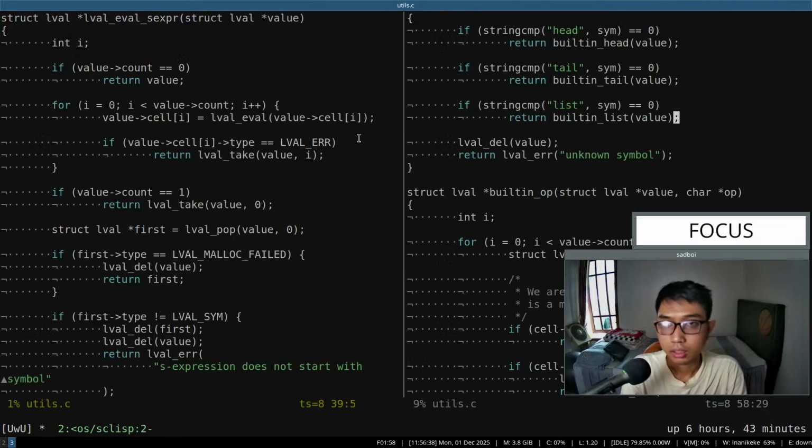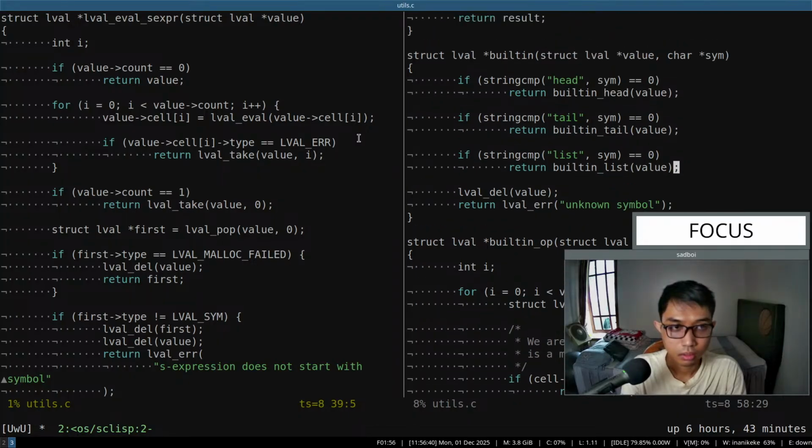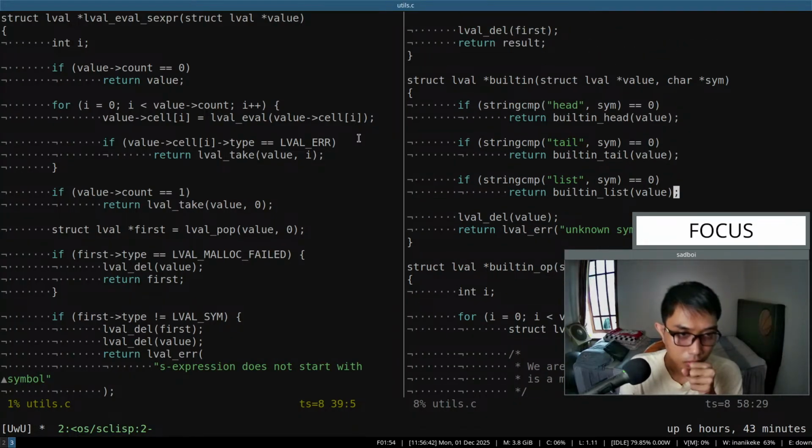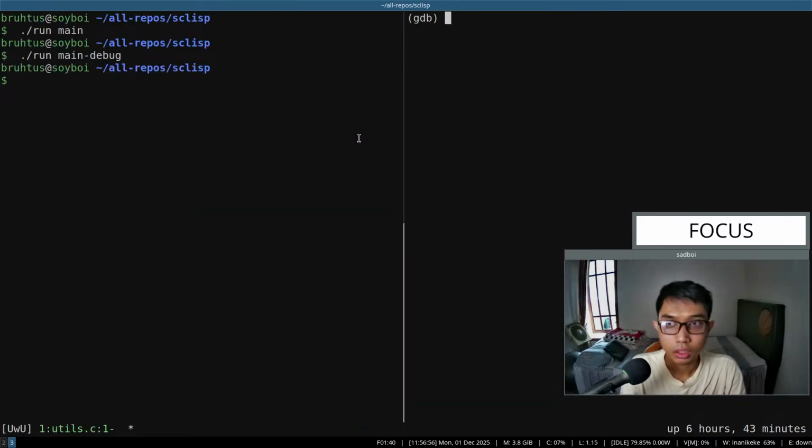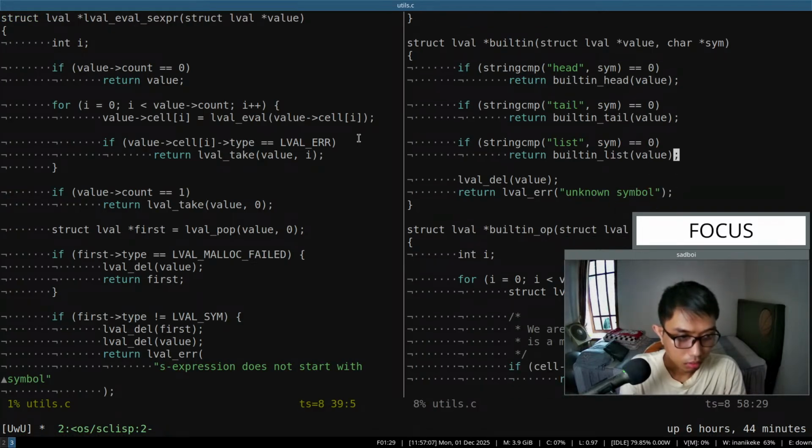Okay, what is it called? We should break in utils.c line 58.